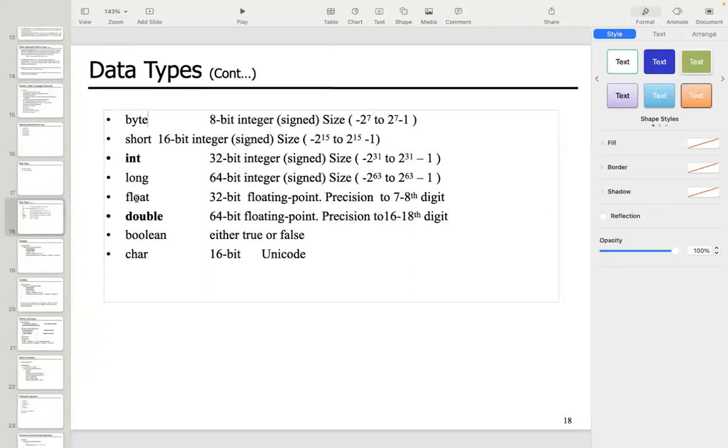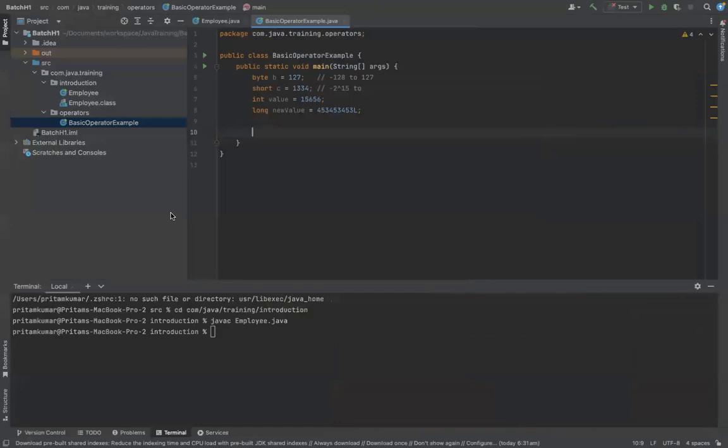We have other data types for storing values, which are used for decimal storage of values: float and double. So float f equal to, say we want to store some decimal value 2.5, and you have to append an f at the end. Whatever decimal values we have written, we just need to append an f at the end.